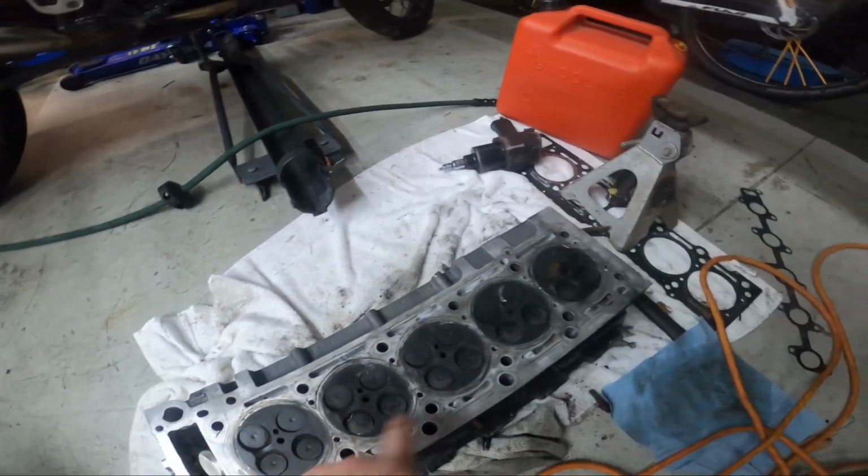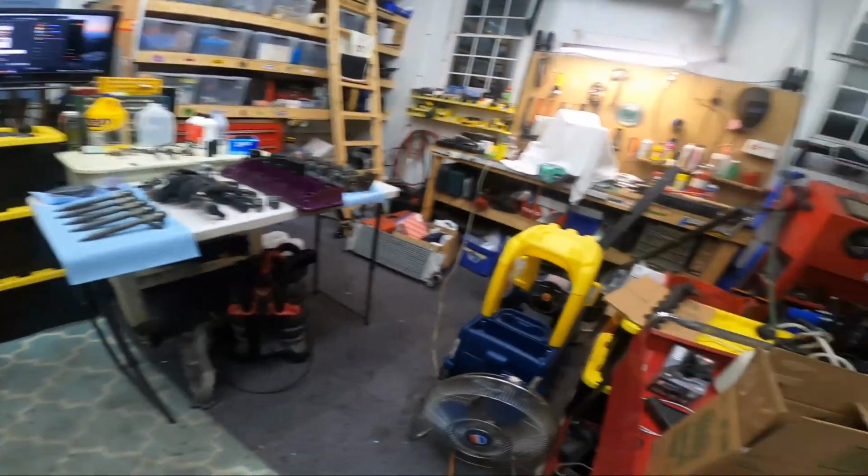It's the same little channel on one side. They appear the same size at first glance. That other head is down in a box somewhere.